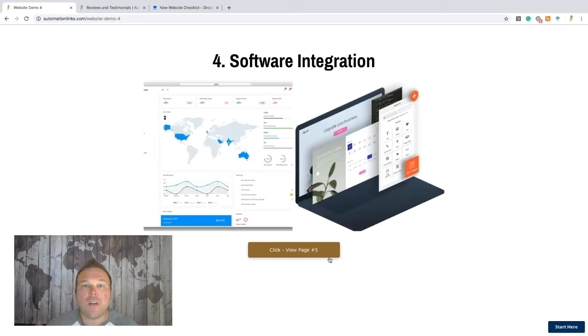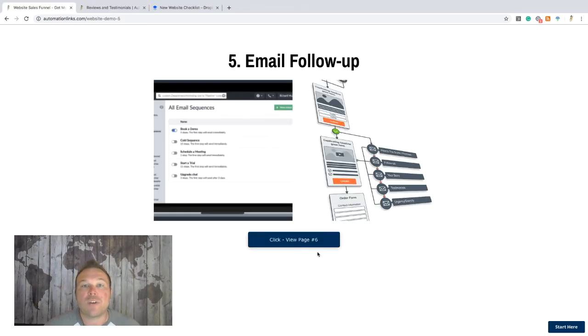Next, we want to integrate all the software. You may have 5 to 10 softwares already. You may have none. But what we want to do is make sure it's all integrated. Everything in one place. You don't want to have to look all over the place for a customer or for a potential lead. You want it in one place. You're going to get notified. You're going to get pinged. You're going to know everything that customer wants before even speaking to them. We're going to have the customer tell you what they're looking for, tell you when they want to work with you, and tell you which plans they're interested in. So when that new customer comes in, they're a qualified lead, saving you time, making it easier for you to get them signed up. So we'll take whatever software you have, integrate it all together, make it a smooth process for you as the business owner.